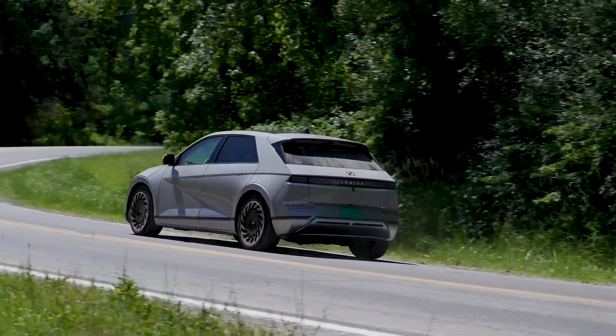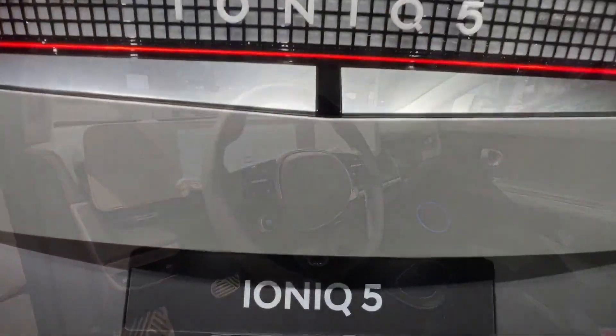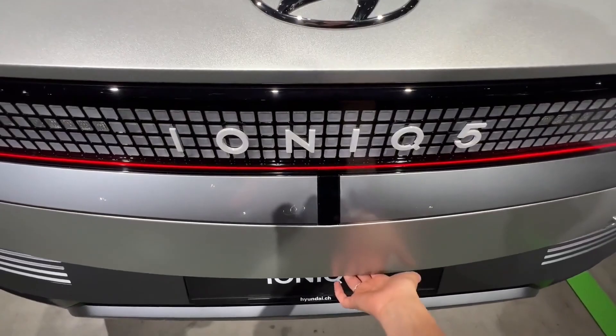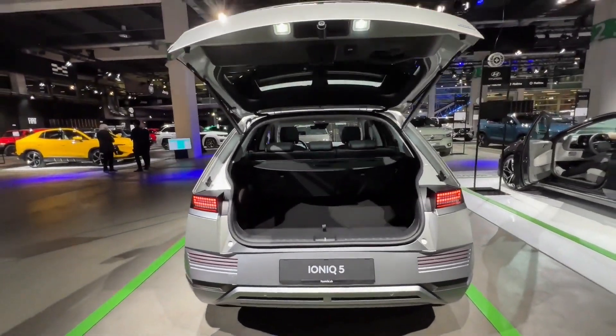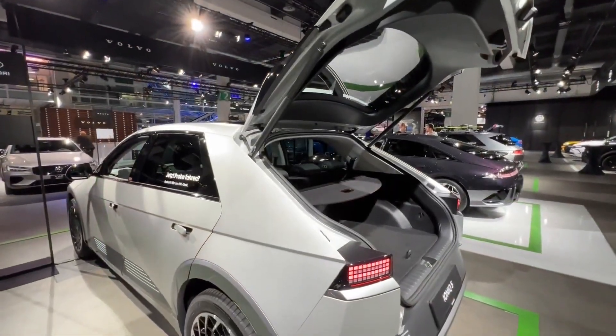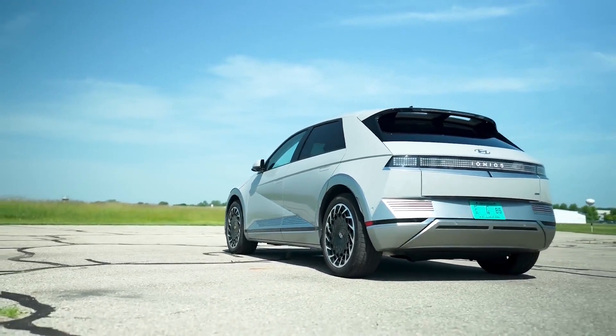The SE Connect 58 kWh is now offered starting at £39,400 in a range realignment. The SE Connect offers a high level of standard features, including a multifunction front reflector and LED taillights, a 12.3-inch audio and navigation with Bluelink connectivity, wireless device charging, and adaptive cruise control. It has a range of up to 380 kilometers and an efficiency of 16.7 kWh per 100 kilometers. The addition of frequency intelligent dampers enhances front and rear suspension response, improves handling, and boosts ride comfort.